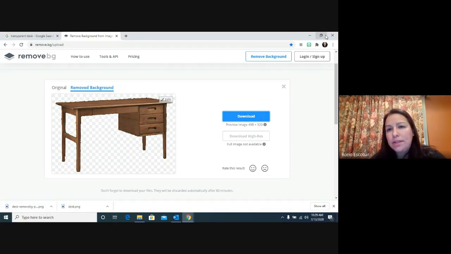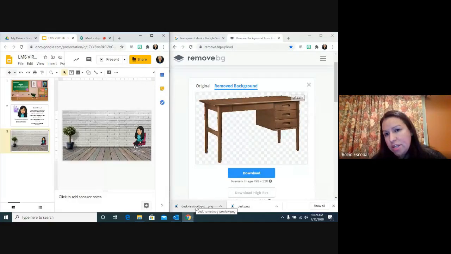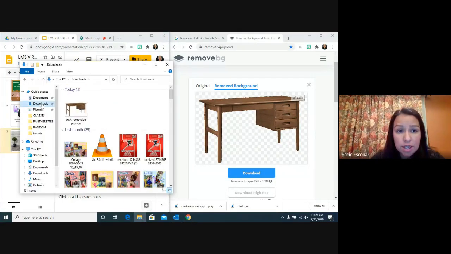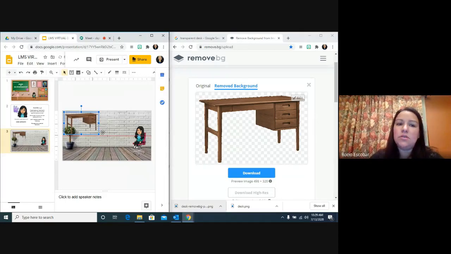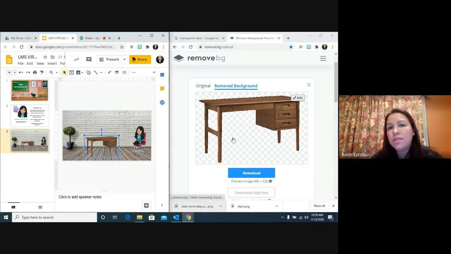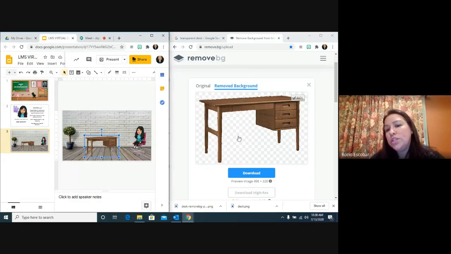Let me see if this works. Since it's down here and I'm working with it, as opposed to having to go to your downloads folder and drag it in, if you don't want to open extra tabs, I think you can do this. Yes. It's a quicker step than opening your folder, finding it there, and dragging it in from there. Once you download it and you see it down here in the toolbar at the bottom, just grab it and drop it in.